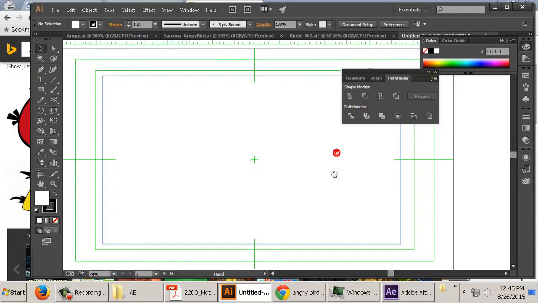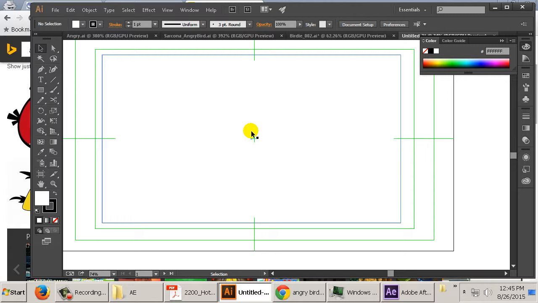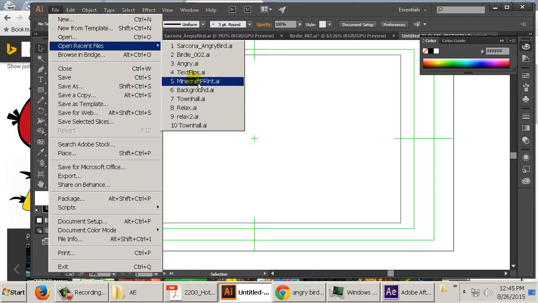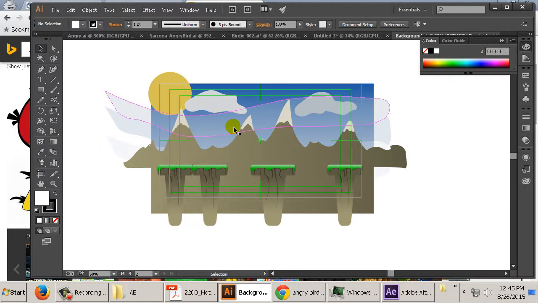All right? So now that we have this set up for our background, all we need to do is just draw it. Just like we drew the other stuff, I'm just going to open up mine so you can see it. Background. Okay? So you can see in mine how I drew it. Not only did I draw it past the border, but I also went a little bit further and beyond, just in case. There's nothing wrong with even going further outside that box, just in case you need it.